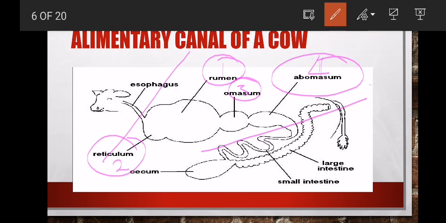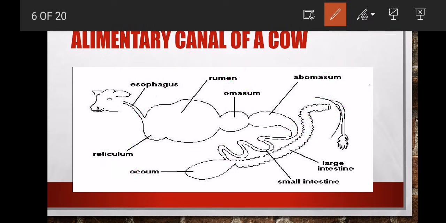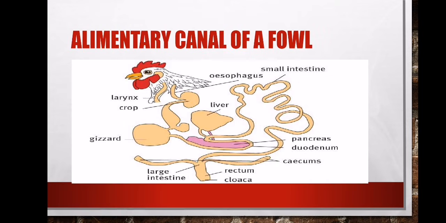Type of animal, ruminant. Why do we say it's a ruminant? Because it has 4 chambers. Example of the animal, you can say cow, you can say sheep, or you can just say cattle. Can it feed on cellulose? Yes. Reason, we will look at it later. Okay, fine. Allow me to look at the next one.